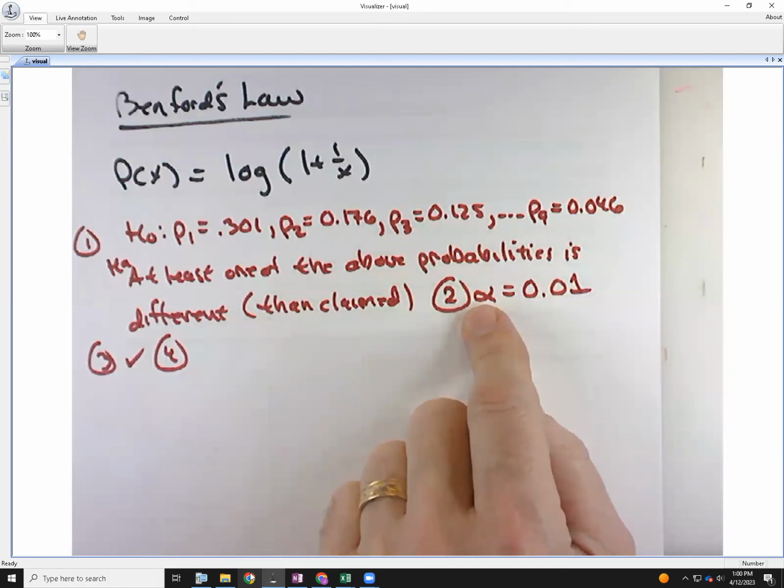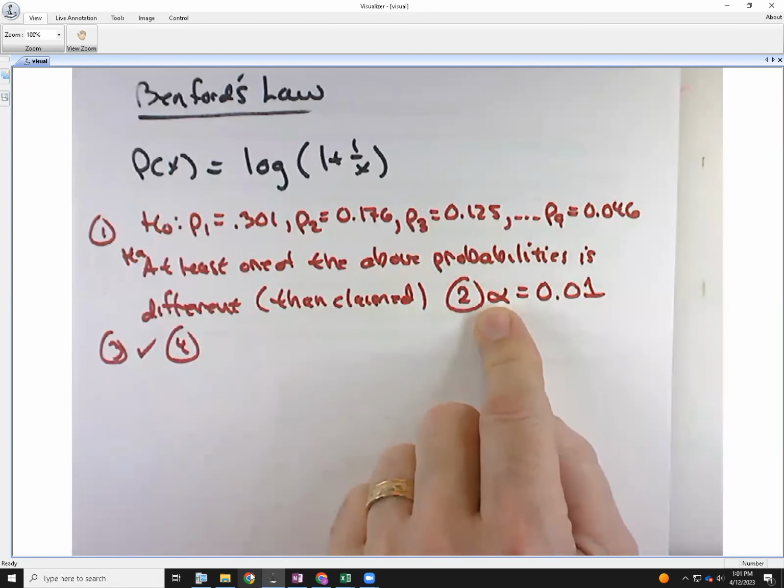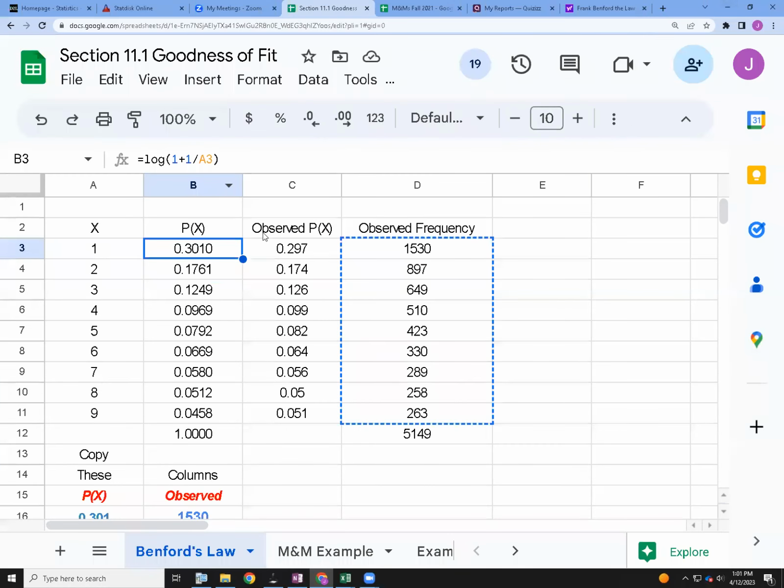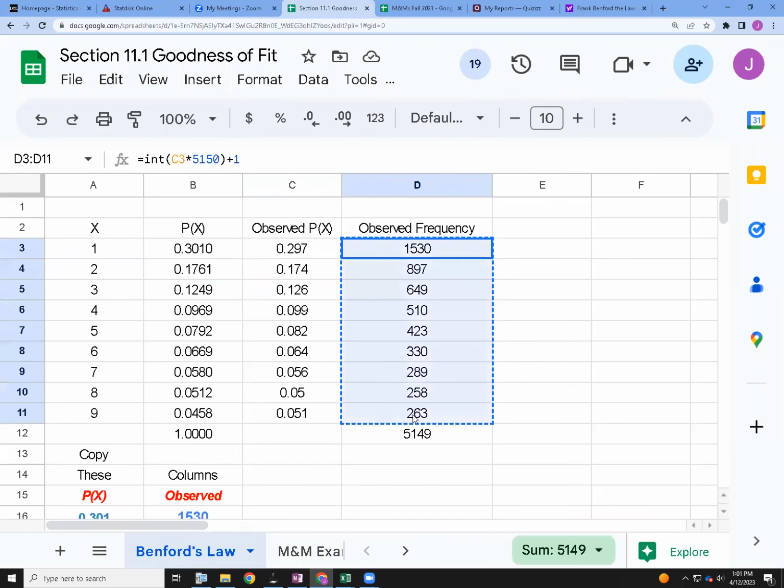Adel, you're putting expected frequency as proportion of C. C is the observed proportions. It's not the observed frequencies. So we need to put in the observed frequency here. That's what we're going to concentrate on.